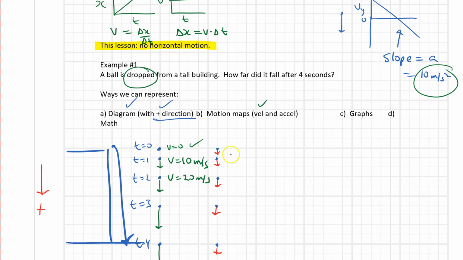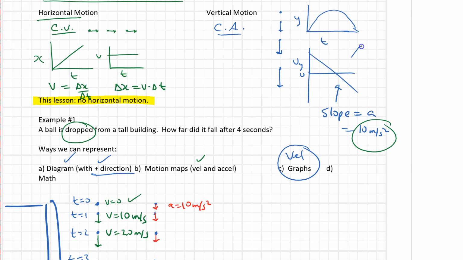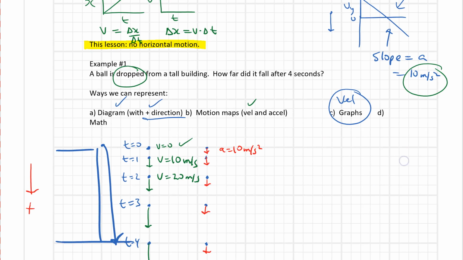The acceleration is 10 meters per second squared downwards. Okay, so now we can do some graphs. Now this is kind of cool: pretty well always, the velocity graph is going to be the best one to draw. What's different about this one? We are used to seeing the graph going downwards because the acceleration is downwards, but we've just said that downwards is positive.